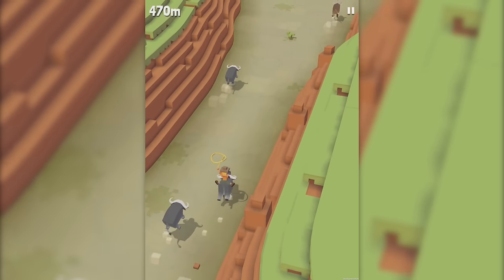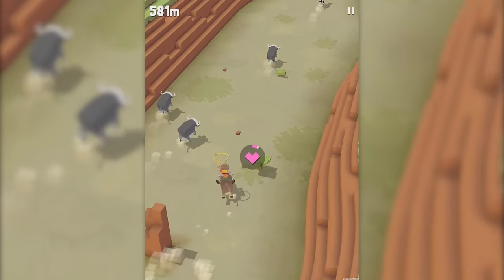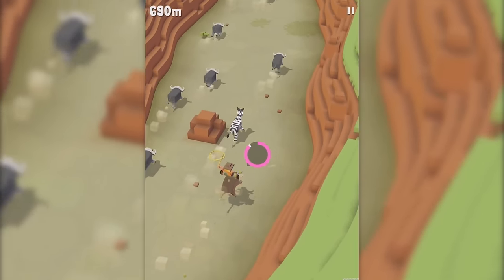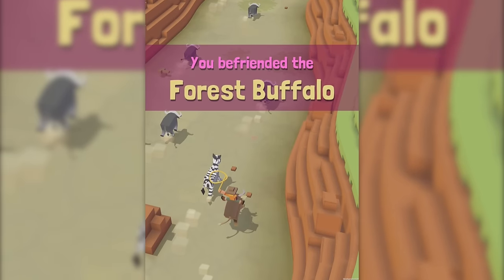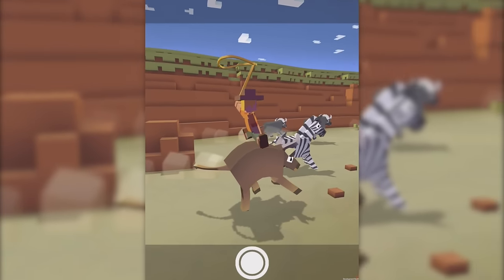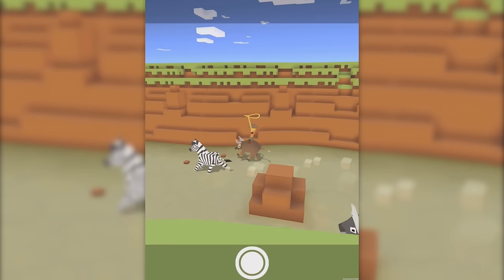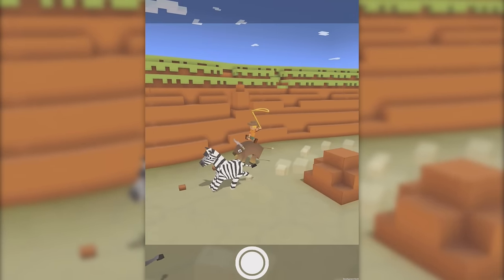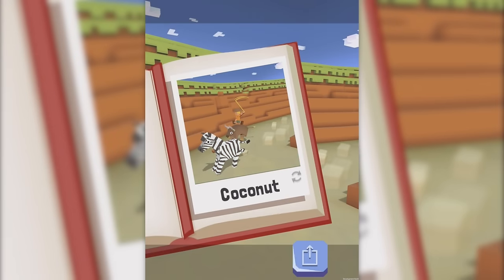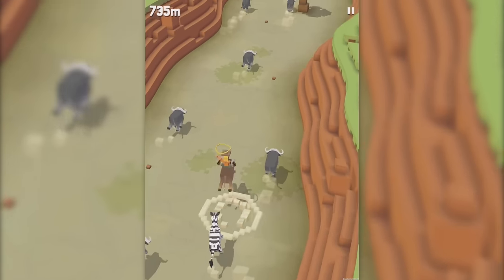Okay. Oh. What is that? It's like a brown buffalo. Where's the elephant? All right, let's see if I can keep this guy. The forest buffalo. It actually did say to tame other types of buffalo. Oh, yeah, wait, let's get it from this angle. Oh, wow, you can zoom out pretty far. There we go, me and the zebra. Yeah, all right. Coconut the Cape Buffalo.